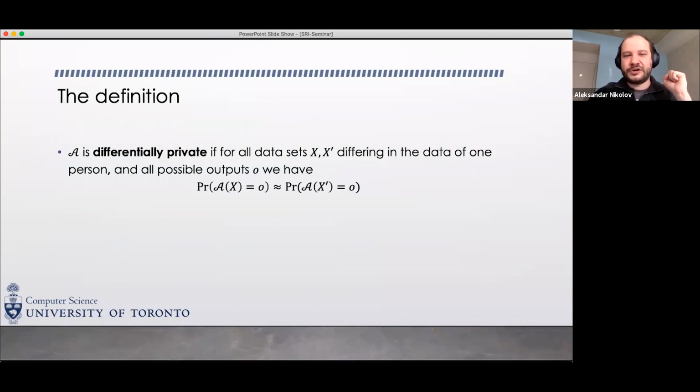Okay, so this is differential privacy on a high level. Let me get a bit more specific about what differential privacy is. So we said that the algorithm is differentially private if for any two such alternative data sets, X and X prime, where they differ in only the data of one person, and all possible outputs that the algorithm can produce, I should have that the algorithm producing output O on input data set X should be about as likely as the algorithm producing the same output, but on data set X prime. Okay, so any possible output of the algorithm should be approximately equally likely, no matter if I change the data of one person or not.